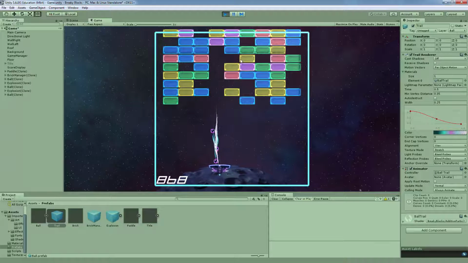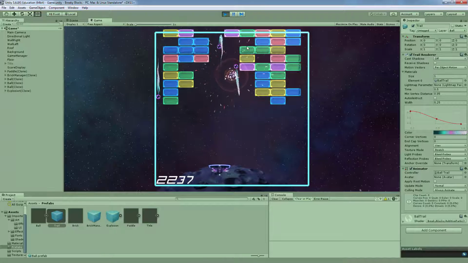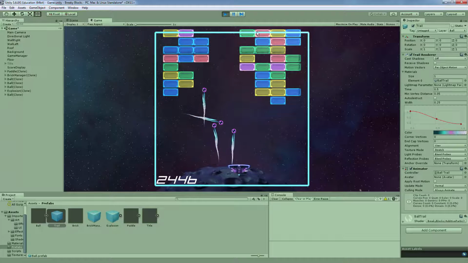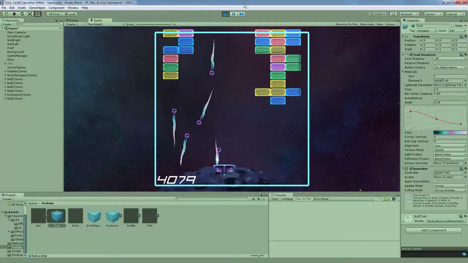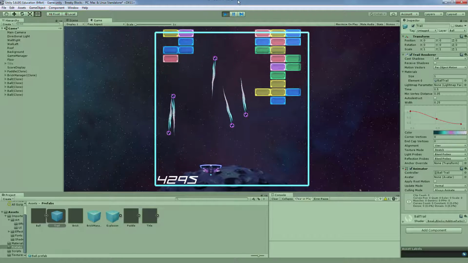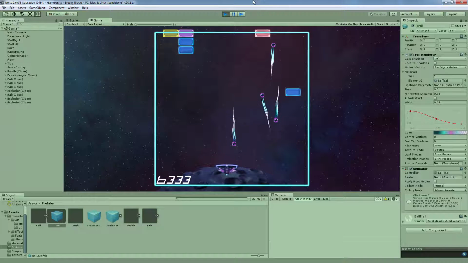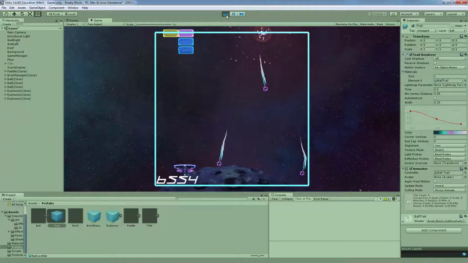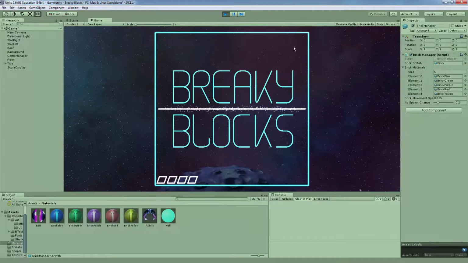I'm not sure if you noticed, or if you're having the same problem as me, but my bricks weren't actually moving at all for this entire video. I think I accidentally quit without saving my Unity project. But the fix is simple. All you have to do is go to the Brick Manager prefab in the project browser and change the brick movement speed variable back to 0.035.